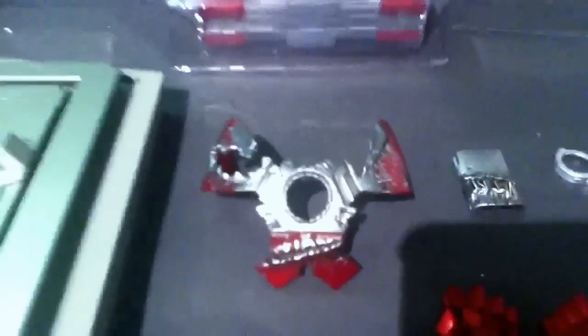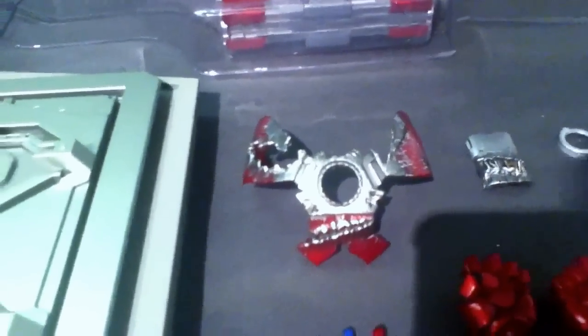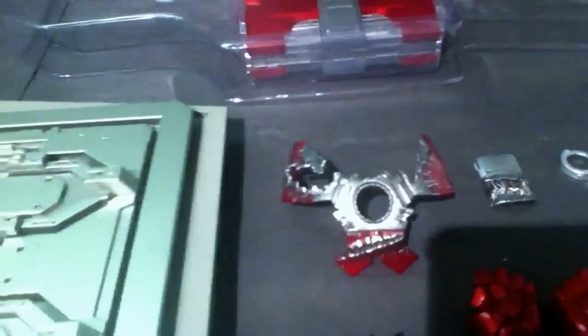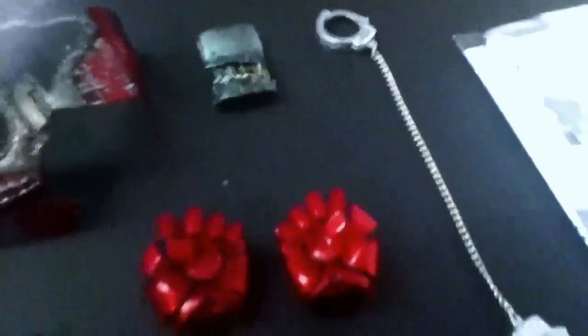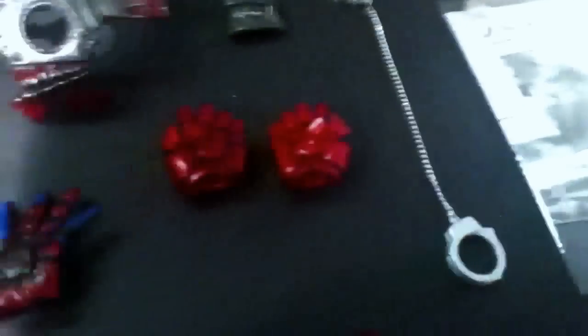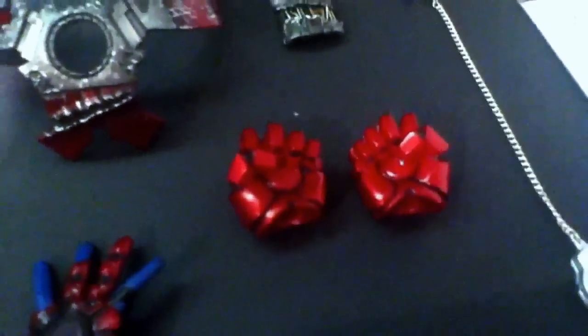You got the battle damage pieces, the chest piece there. I'm not going to use that, I'm going to keep him factory fresh, so I've just got to be careful with this little part here. I think it looks a little bit flimsy there, so if you are pushing it on to his chest, you have to be careful you don't break that. We got the little chest piece there that goes under that, you got the handcuffs to go with the briefcase, you got your usual Hot Toys instruction sheet, you got the clenched fists, which stay as they are and they are more plastic, don't have sort of like the repulsive detail on these ones.